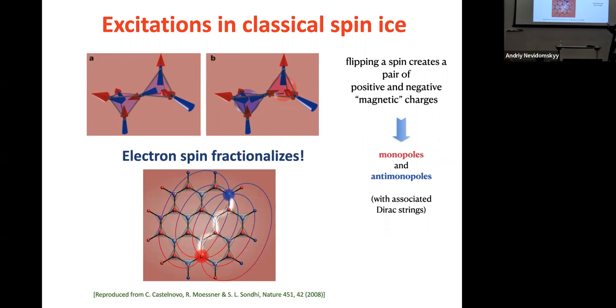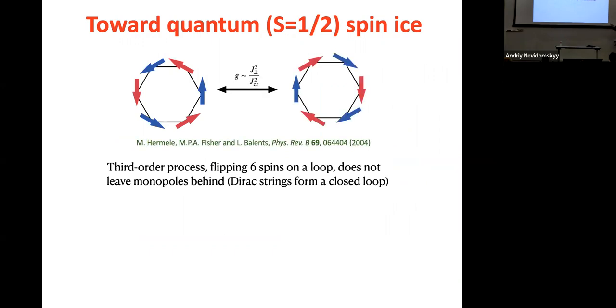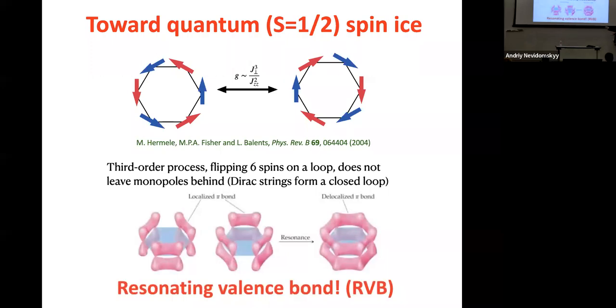But it's interesting that in condensed matter, you have this emergent phenomenon. You have monopoles, you have anti-monopoles that are realized in the spin ices. Now, what's interesting is what happens if you imagine this is a snake and make the snake eat its own tail. If you close the Dirac string onto itself, you end up with a structure that looks like this. And that, happily, doesn't carry any extra magnetic flux because it all goes into loops. And in fact, you could parse this loop one way around or you could parse it in the opposite direction. And that should remind you of the picture I showed you earlier. You could color double bonds this way, you could color double bonds this way.